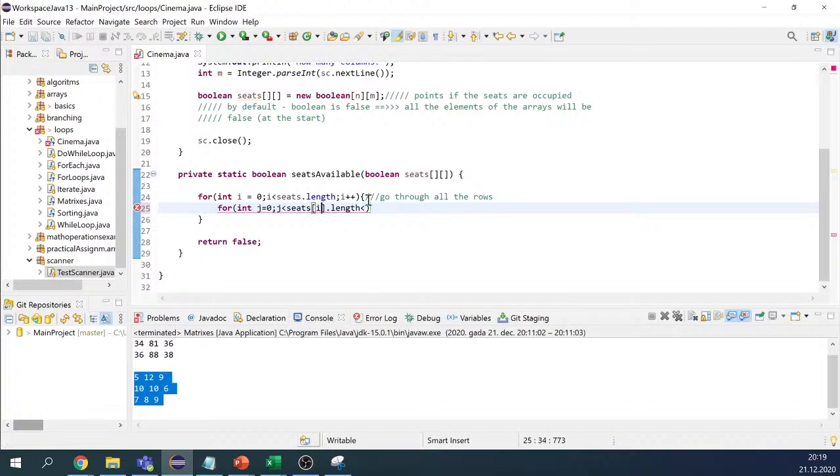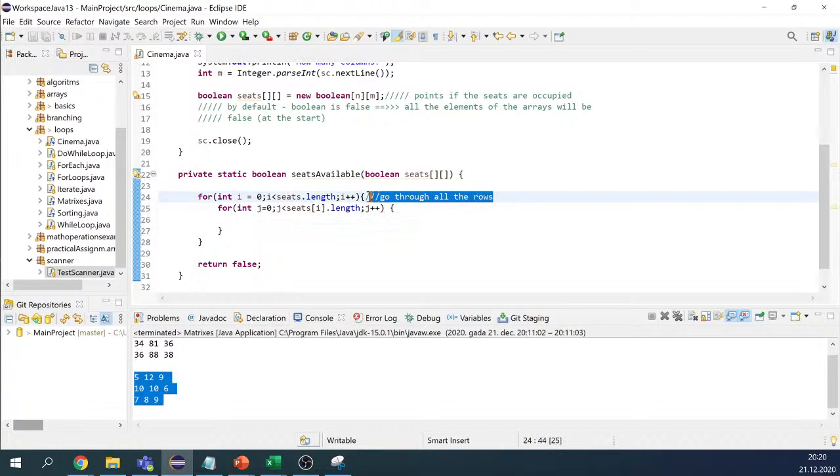In theory, of course, there may be arrays where different rows have different numbers of columns, as we already saw. I'm not sure which session it was when we started talking about arrays, but there was such a case where we can declare arrays with different numbers of columns for different rows. But in this case we will not have such a situation.